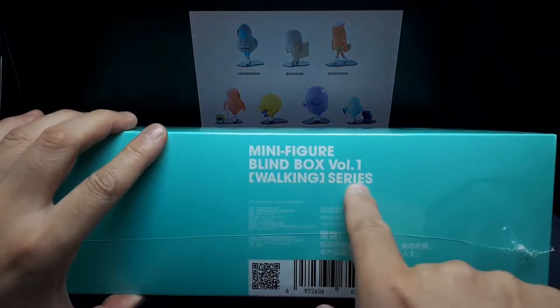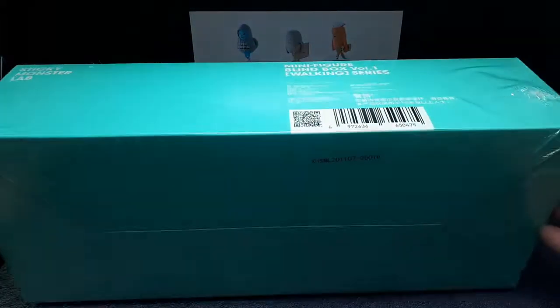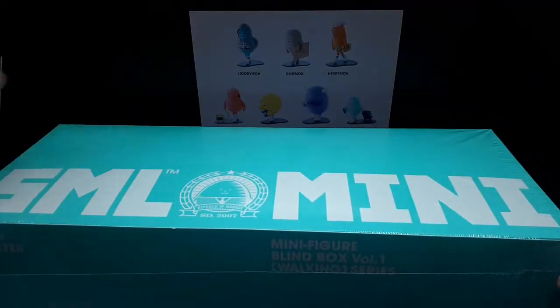These are their minifigures. That brand was established in 2007. So this is called Volume 1, the Walking Series, and it's a brand new case, still shrink-wrapped and all that stuff. Nothing on the side. Okay, so I guess I should open it from the front here.